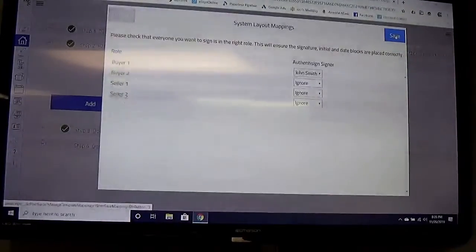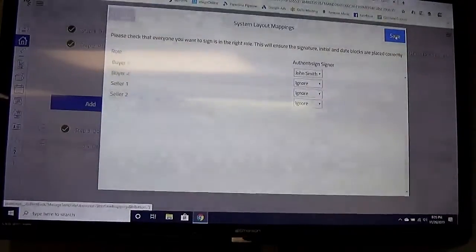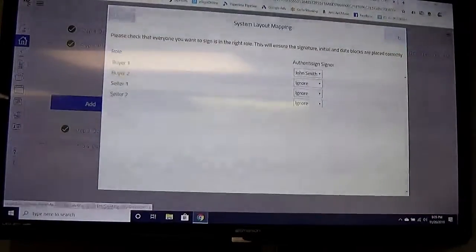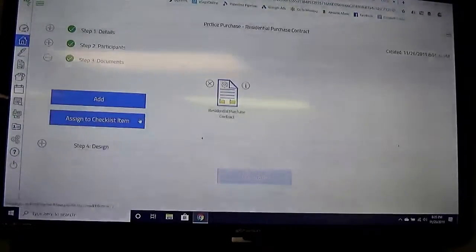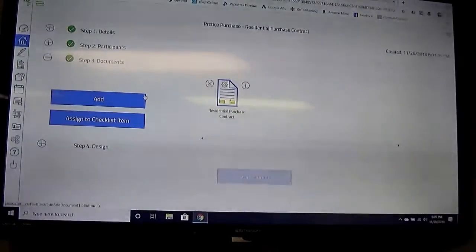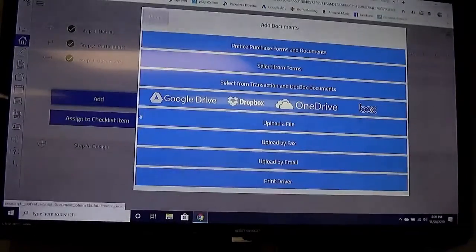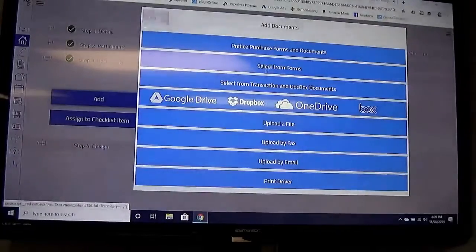Now, this would be so convenient when you actually are representing a husband and wife, both sides. Having it all right there would be so convenient. So if the people are good, let's go ahead and move on to the documents. You'll notice that it brought in the one document we had open, but now let's add the other ones. Okay? So, add.